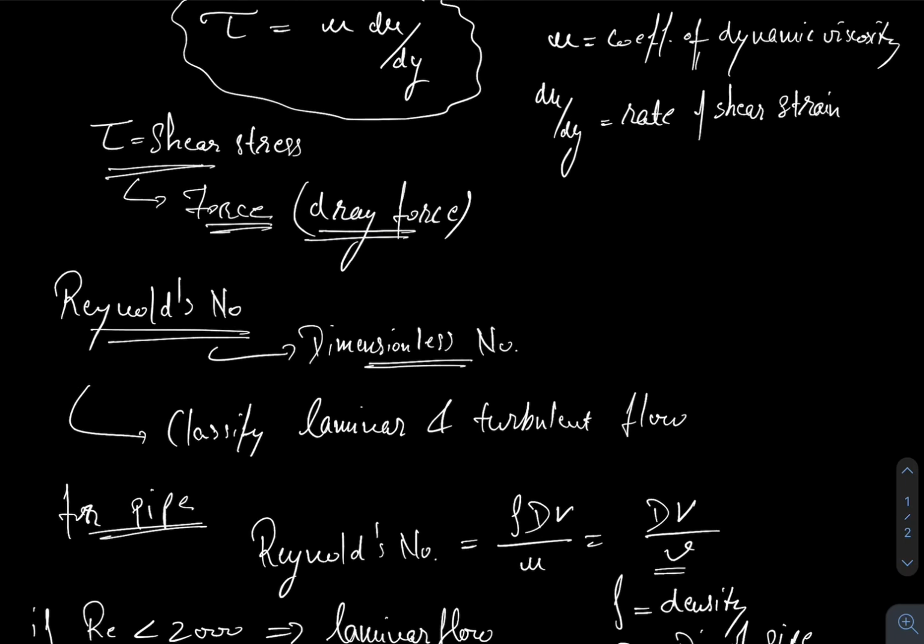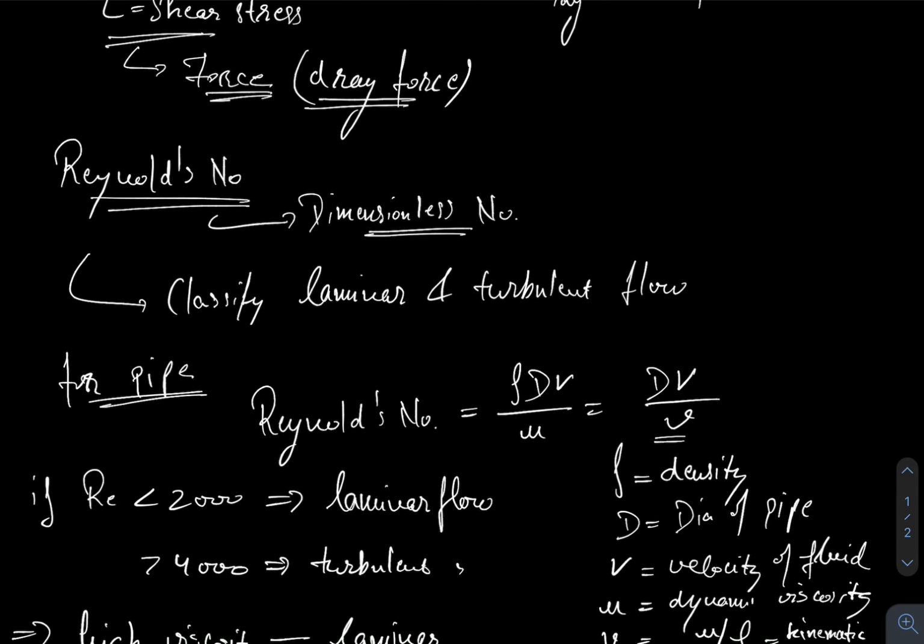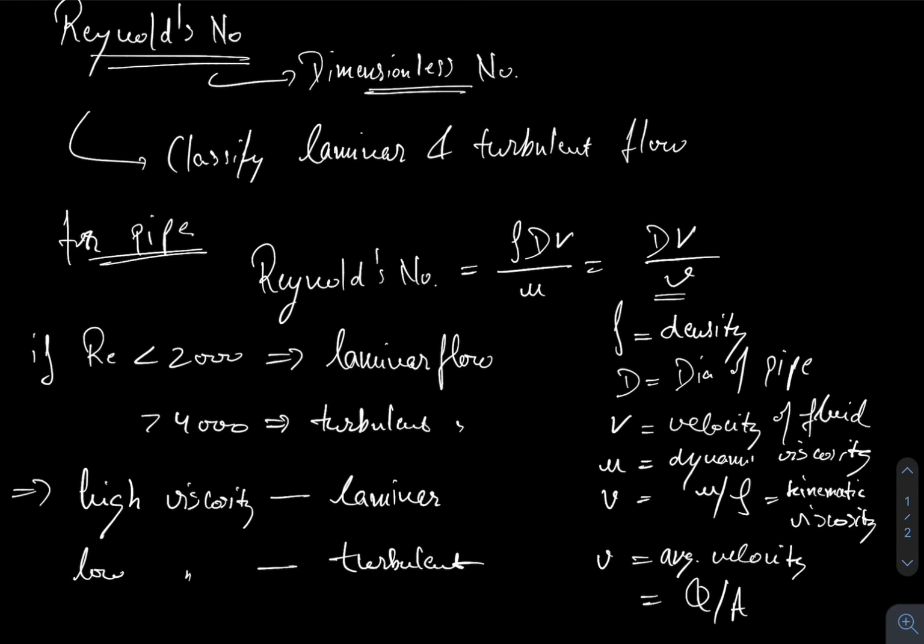I hope you got the idea about viscous flow. Now from next class we will see what the equations are for the velocity and shear stress for pipe flow when viscosity is considered, and what their profile is. We will discuss some relations for pipe flow as well as for parallel plates. In the next class we will study pipe flow.